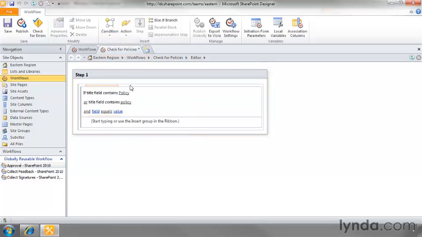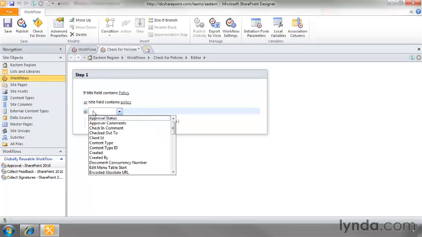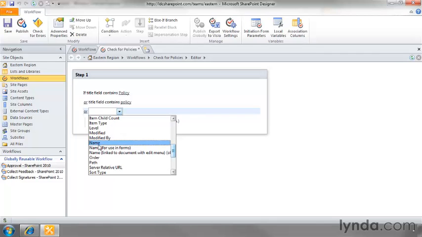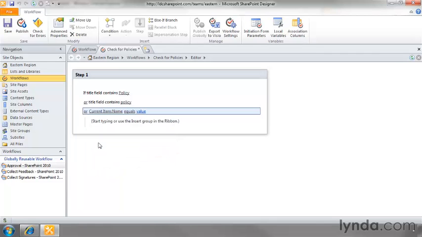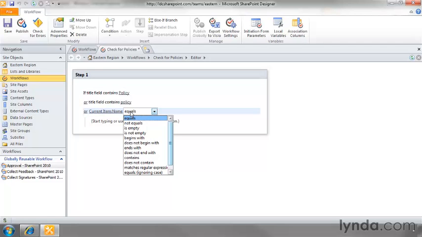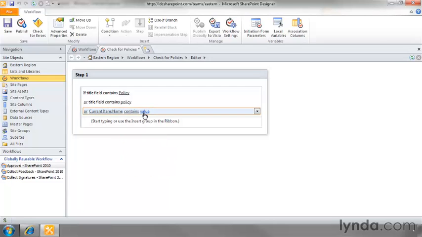So I'll select that, and it's first going to say, and fields equals value. Well, no, it's another or situation here, but it doesn't know what I'm talking about here. Well, what field could I be using? When I click that, it gives me all the fields that this current item has. Approval status, check-in, comment, content type, who it was created by, what the URL is. And as I keep coming down, we've got name. That's the one I'm interested in. Or the name equals, well, it's not an equals I want. Again, I'm going to click that. Got all these options, is not equal to, begins with, ends with, does not end with, contains is what I want.